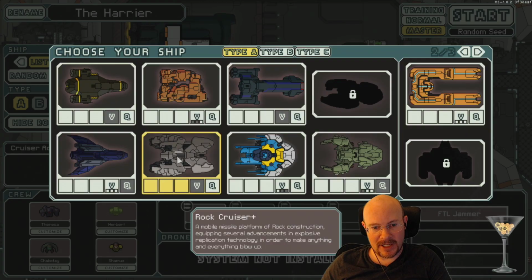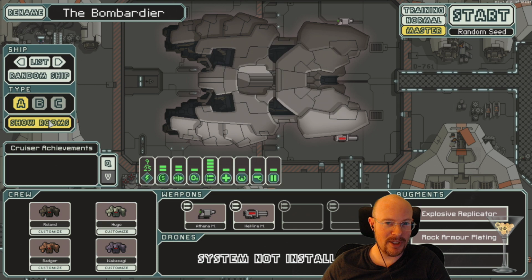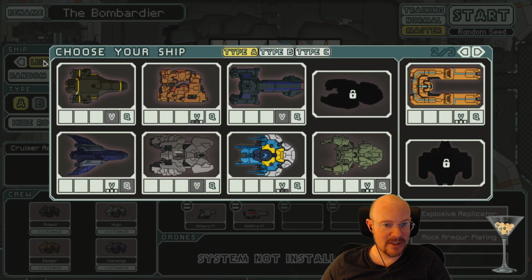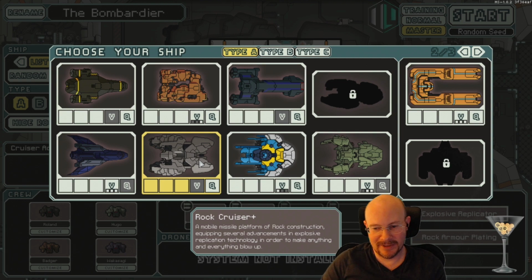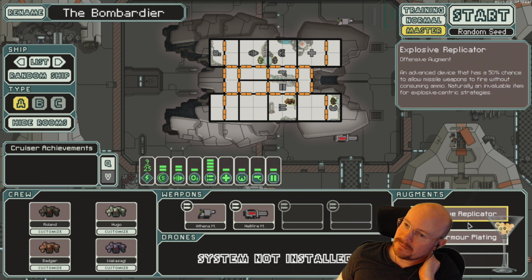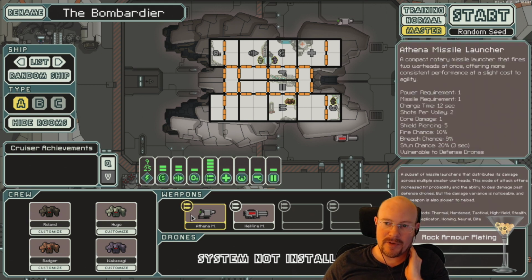We've done a lot of artillery stuff today, so I think let's look at the Rock Cruiser Plus, called the Bombardier. I like the name of this one, and I really like that gray color. It's cool, matches the rocks themselves. Rock A Plus: a mobile missile platform of rock construction, equipping several advancements in explosive replication technology in order to make anything and everything blow up. Alright, so it starts with rock armor plating, an explosive replicator. That is just like the vanilla one, 50% chance to not use ammo. We have an Athena missile, which is 1 power for 2 shots.